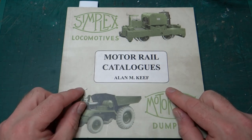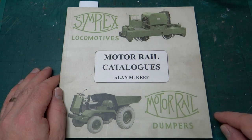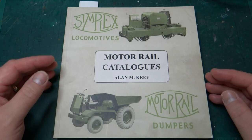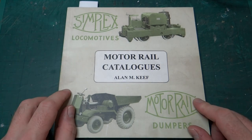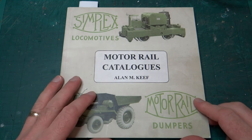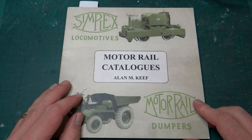So we've looked at one of his books before, looking at the first 50 years of his company. One of the things that I don't think I mentioned in that video is that at some point during those 50 years, Alan Keefe Limited took on and bought up the Motor Rail Simplex locomotive brand. So they actually built some of the final Simplexes. They do repair work and servicing of existing locos. And Alan has done a number of books looking at Simplex locomotives.